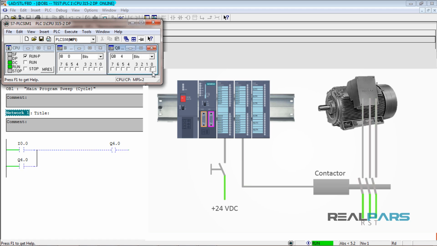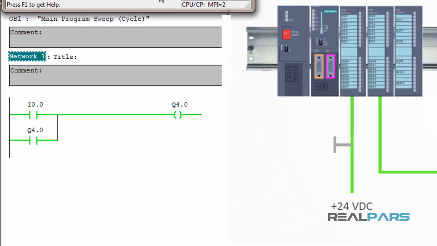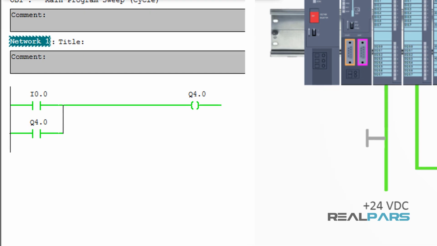So this is what we wanted to see, but what happened exactly? Well, when the switch was pushed, energizing the I0.0 just as before, the signal passed from here, turning the output on. However, when the Q40 is energized, this open contact closes, which means that the signal can pass through here too.